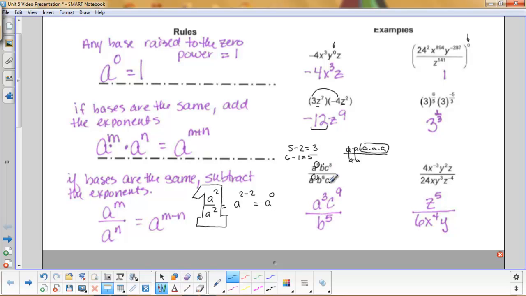And then on this one, we've got 8 to the negative 1 power. When we see the negative property in just a few minutes, you'll see how we can do this differently, but I'm going to go ahead and use the quotient property here. So I do 8 minus negative 1 equals, well, a minus and a minus makes a plus, so that's going to be 9, and that's why it's 9. Where's the larger number of c's?